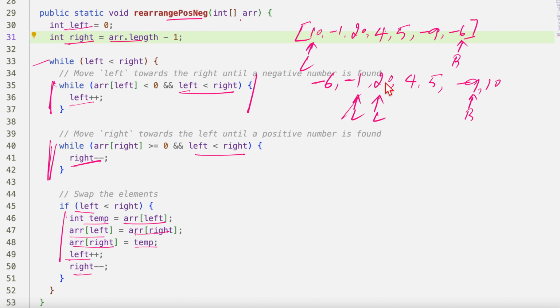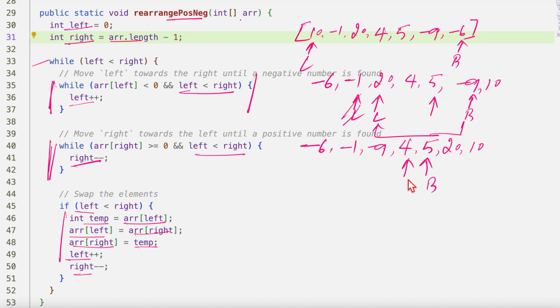Now the left pointer has found a positive number, so it stops. The right also stops because it has found a negative value. Both are a perfect fit for swapping, so they do a swap. After swapping, we get -6, -1, -9, 4, 5, 20, 10. Now right moves to 5, but 5 is positive, so it will not stop.